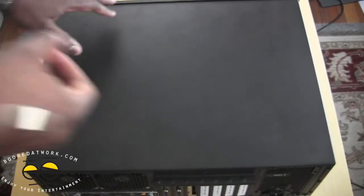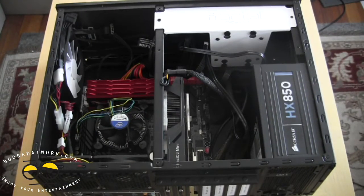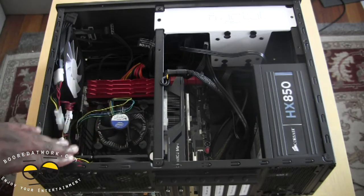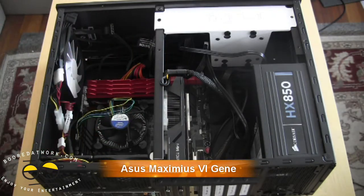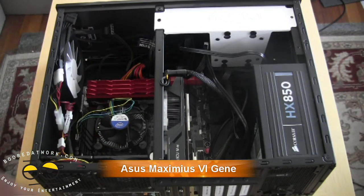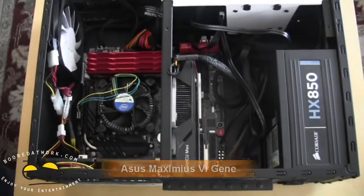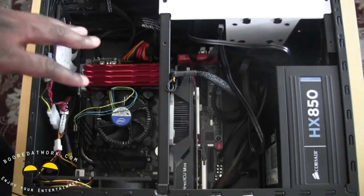So let's take a look at the internals of this. Let's open this up. Now, because this case is pretty tiny and tight, cable management is not that great this time, so I do apologize for that. You look at a couple of things here. We actually have the Asus Maximus 6 Genie. This is a Republic of Gamers board. So it's one of those boards that people tend to like, but also can have issues with installing drivers. I did have some issues. For some reason, it didn't have the Ethernet drivers built in.